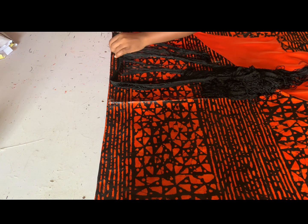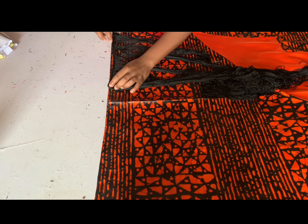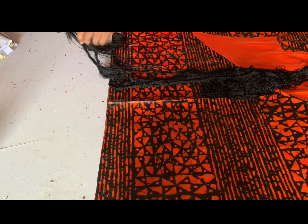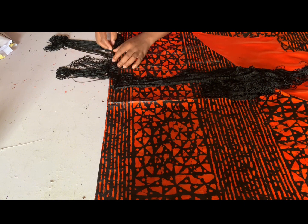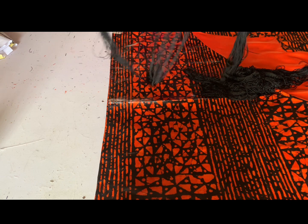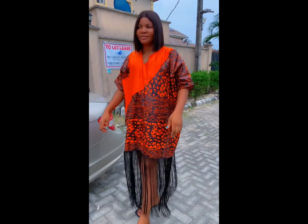You see what I'm doing, guys? I'm just trying to arrange it so it can be clear for us. So I'll sew it like that. After sewing it in, it's going to fall up like this. So that is how I attach my fringe to my dress. After doing that, we are done with the dress, and this is what we are having.